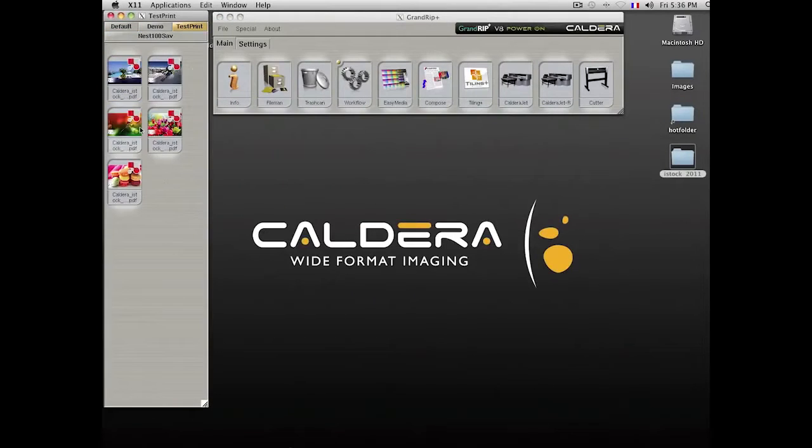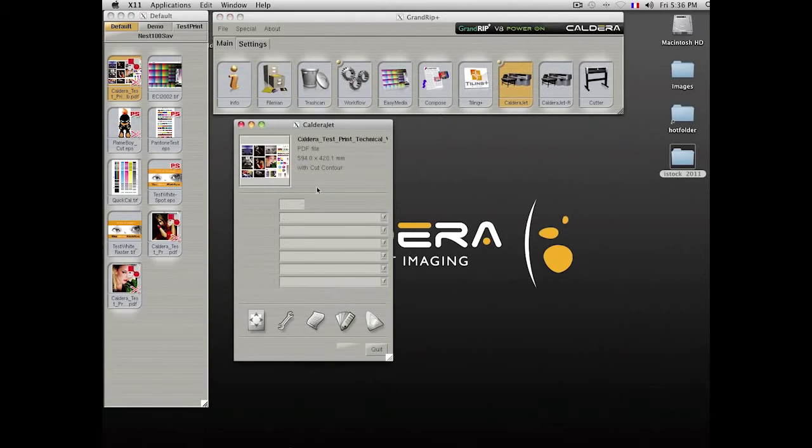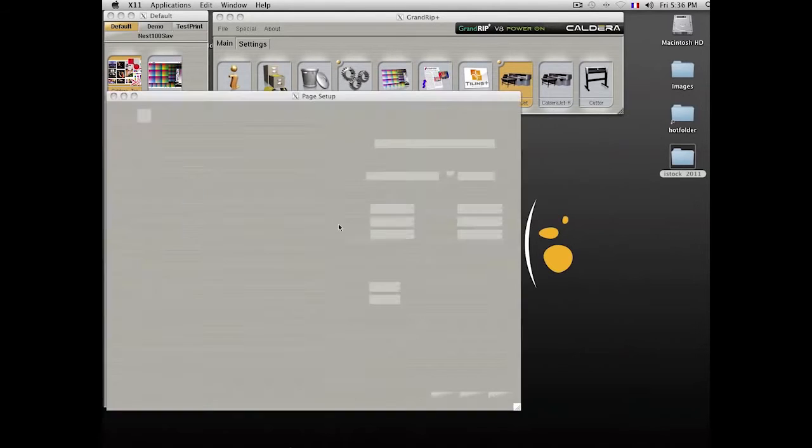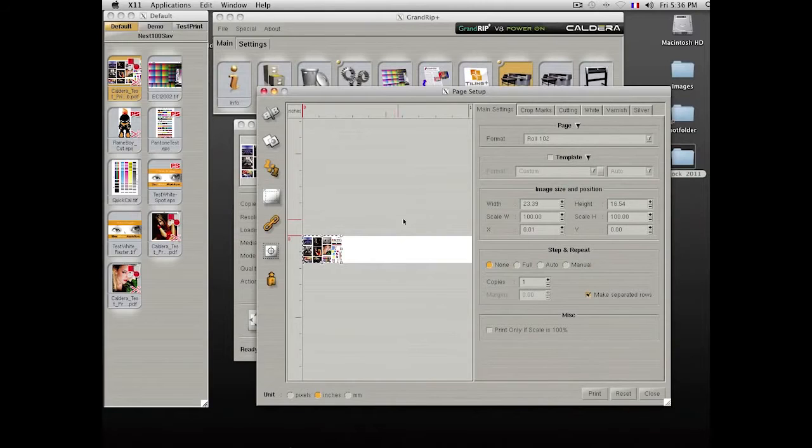In the meantime, our other import option has imported the files ready to be printed in this new Test Print tab. If you wish to do advanced printing, you would need to drop the file to the printer and open the layout window. This layout window allows you to choose, scale, and modify the file.